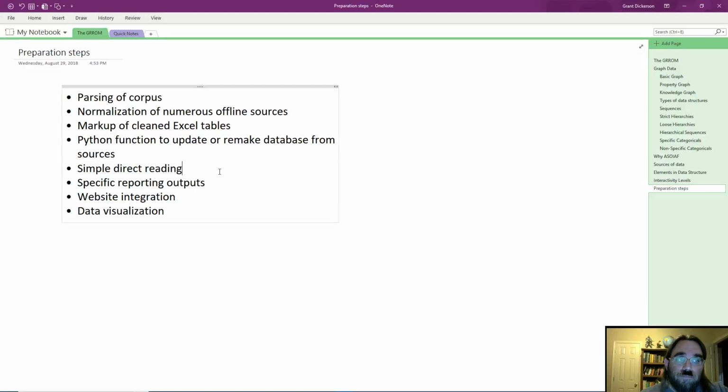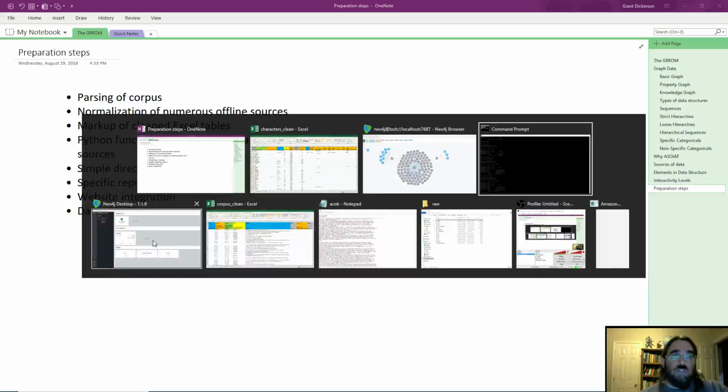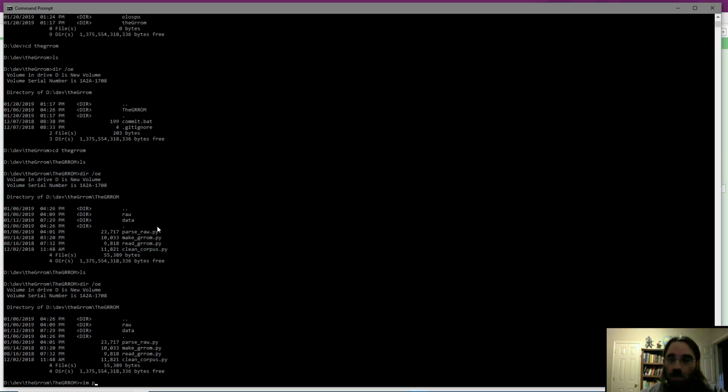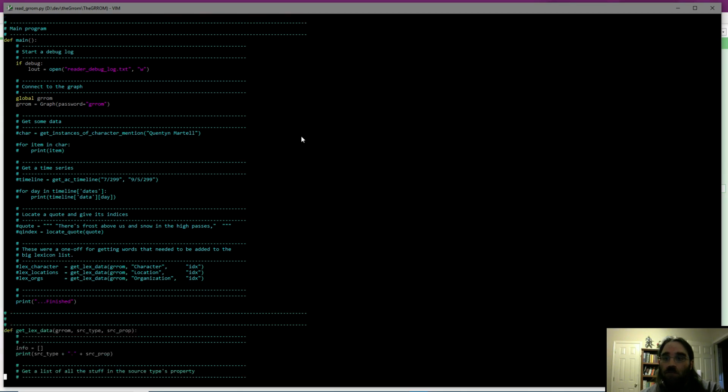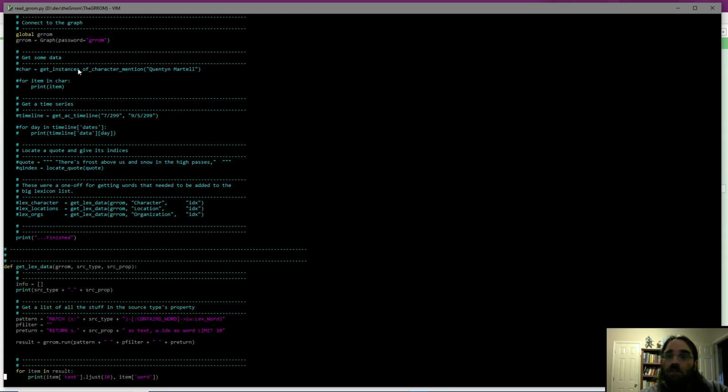I have two different ways that I think about this. One way is programmatic outputs, like a program like this where I've got different things that I can do with it. I can feed it different inputs. I can say, go find me a quote, or give me a list of characters that meet some criteria, and it would spit out a text file or a spreadsheet or whatever I ask it to. I can program things to have direct outputs.